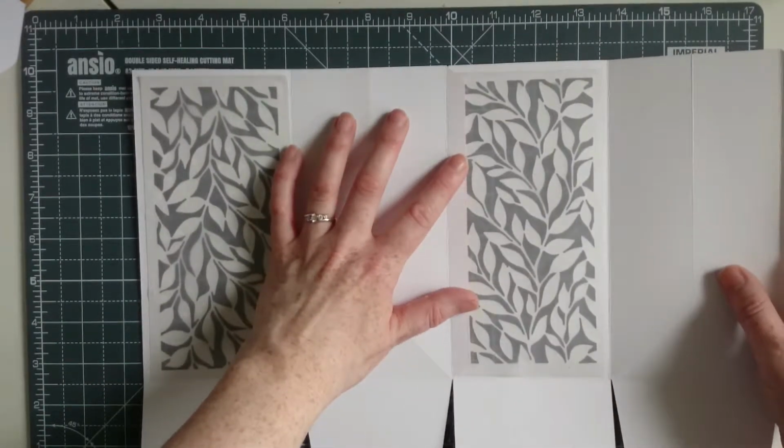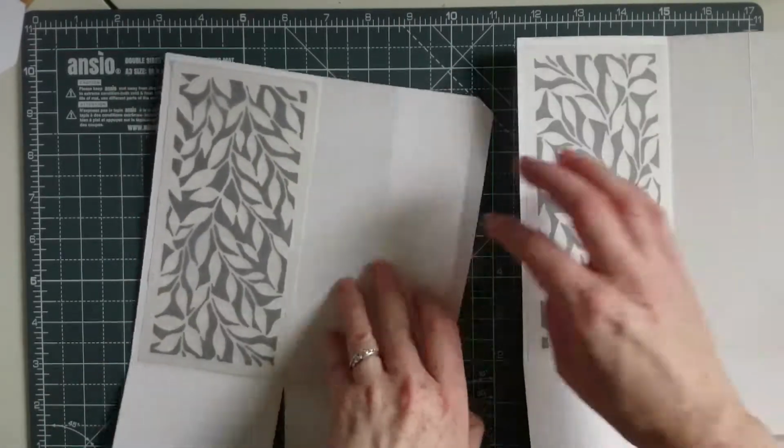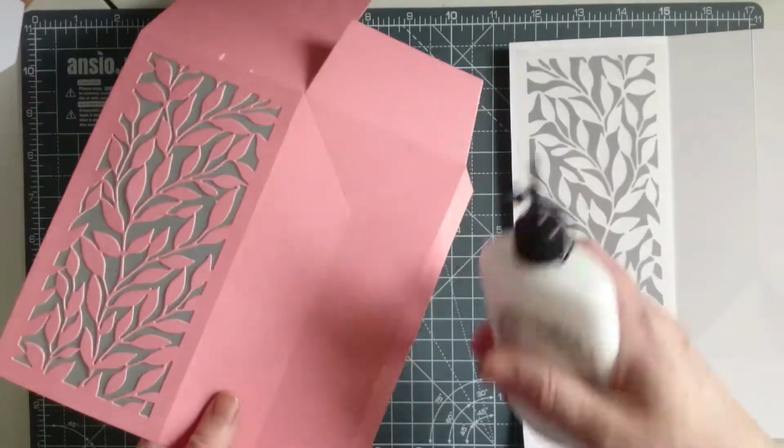So what I'm going to do now is glue this onto there just like so. So let's use some Cosmic Shimmer again. You can use some red line tape here.